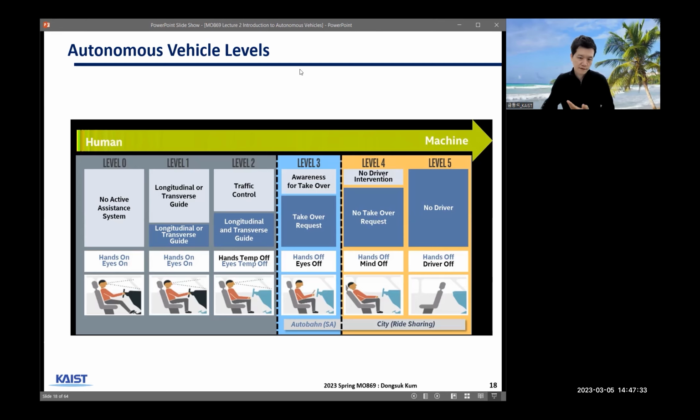And then finally, level 5, you don't need a driver at all.